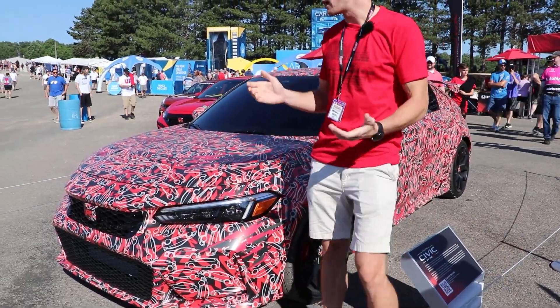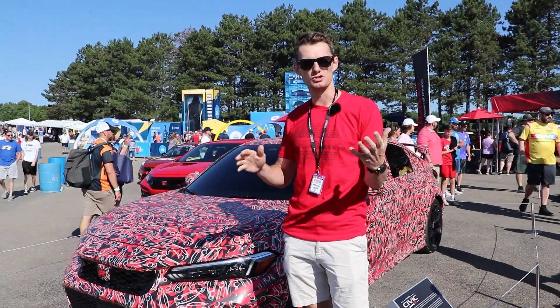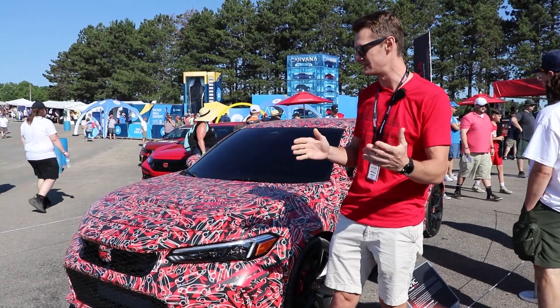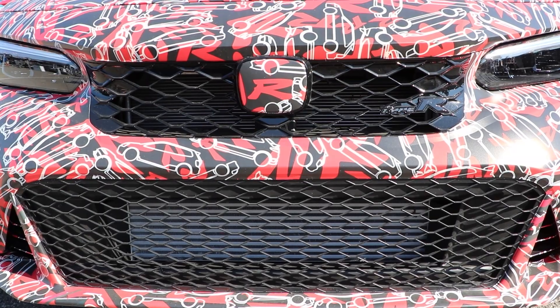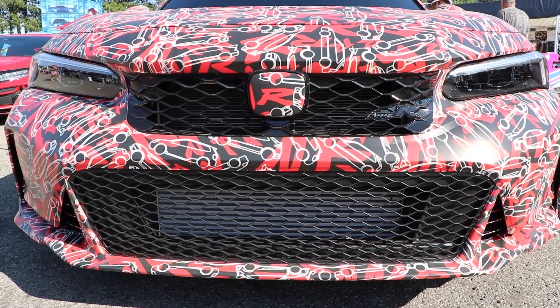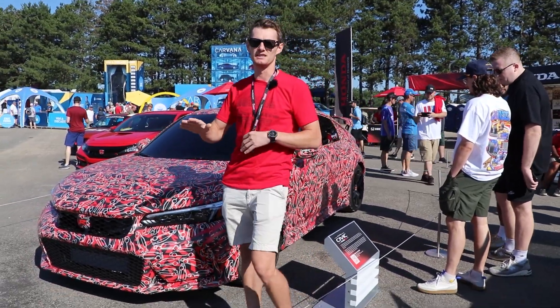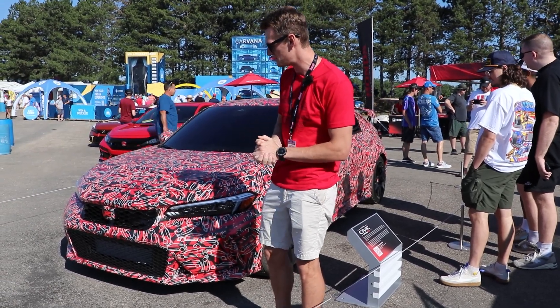Along with the grip, there's certainly a difference in aero you can see on this car. The last generation car rather notoriously had some overheating issues early in its run that they ultimately fixed. But on this car you can see a huge front air dam and the intercooler space is just absolutely huge. I really don't see this having the same issues, and I'm sure Honda is going to want to be in front of that and not deal with the same thing they dealt with in the last generation.